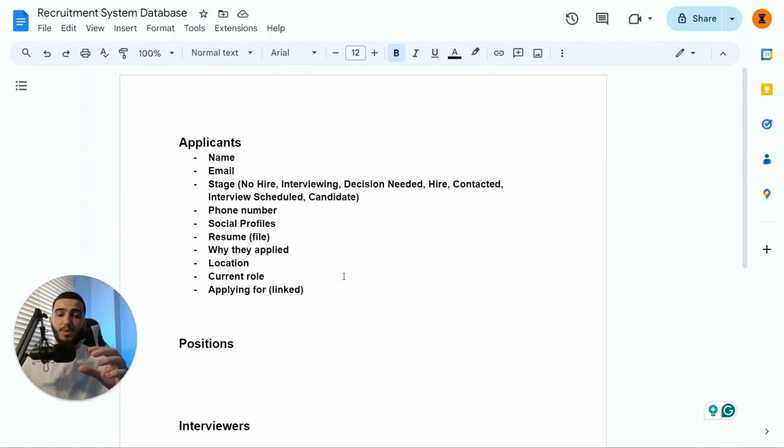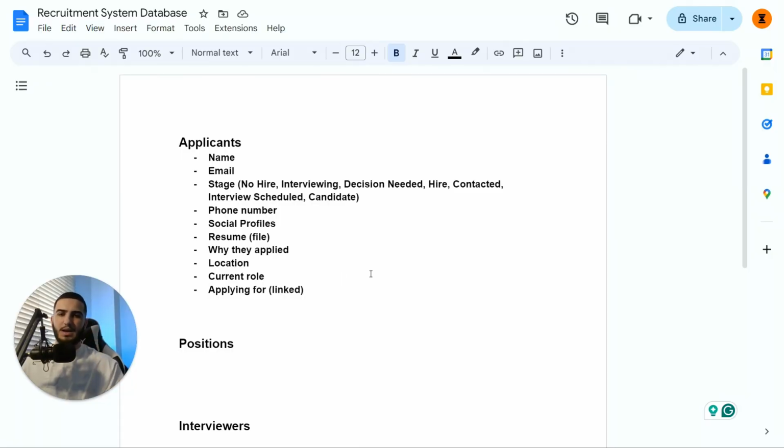And for those of you who are not familiar, linked just basically means it's going to be linked from another database. And I'll get more into that in a second. And guys, if all of this looks like gibberish right now, I recommend you actually skip, let's say 6 minutes into the video where you can actually see us building out these databases within NoLoco.